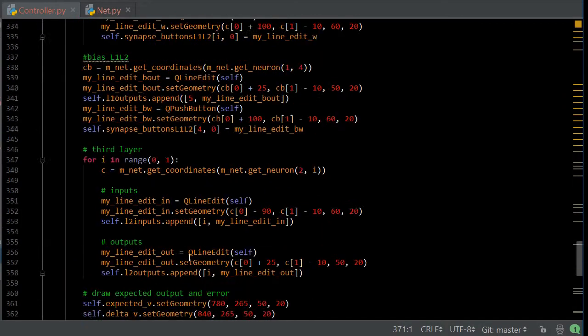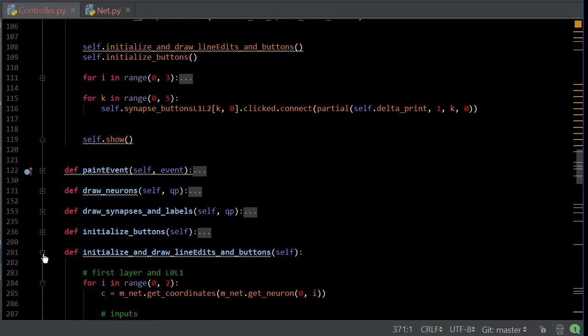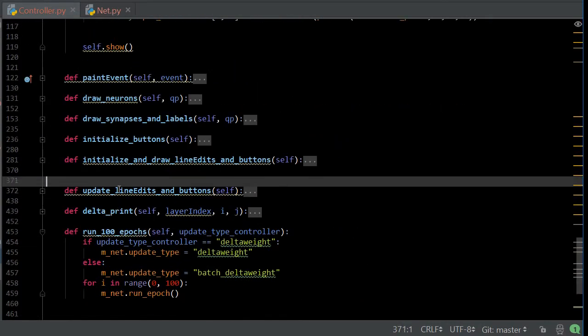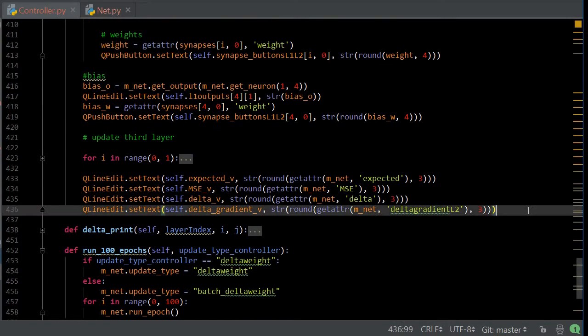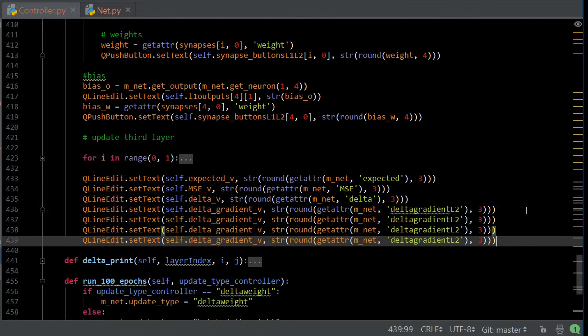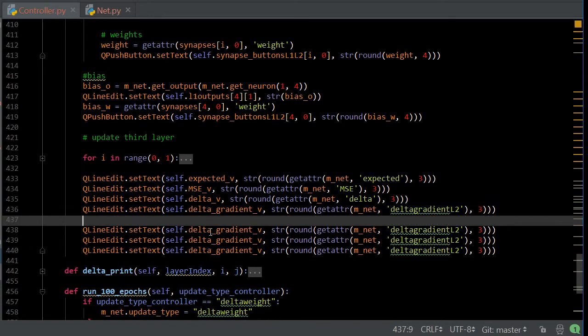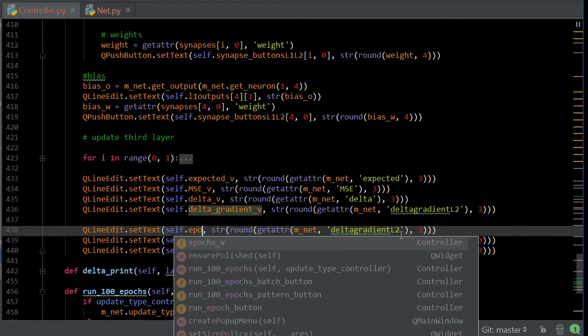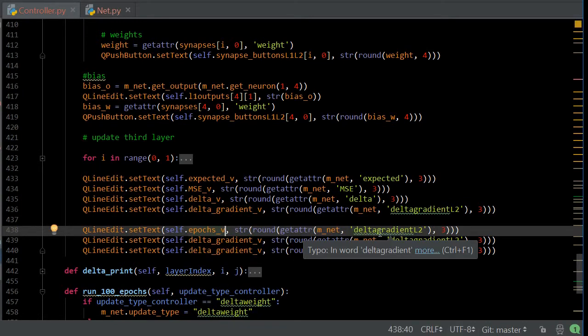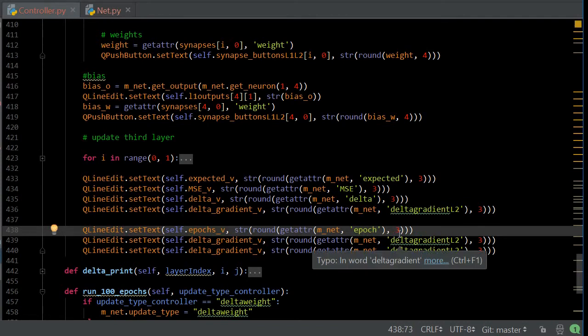And then we're going to update them through the paint event. So that's going to be down here. So we set the text of the epochs with the epoch. We're going to have a variable that, yeah, we're going to create this counter soon.